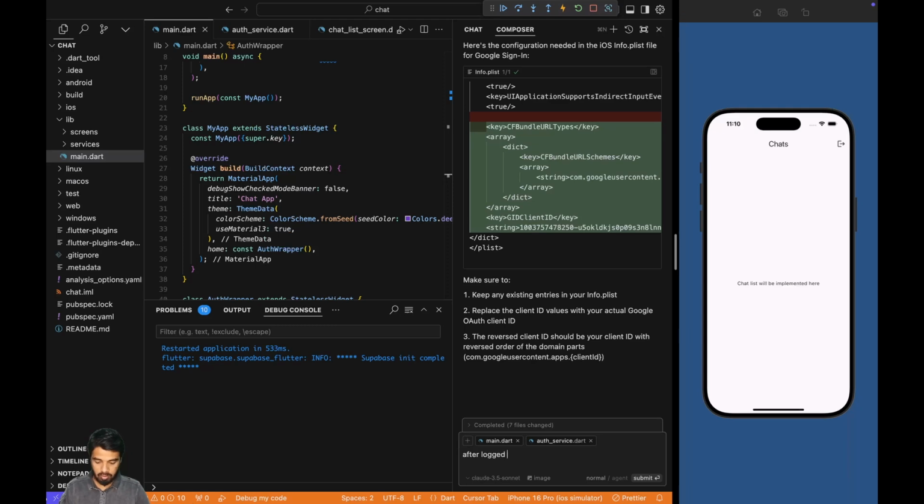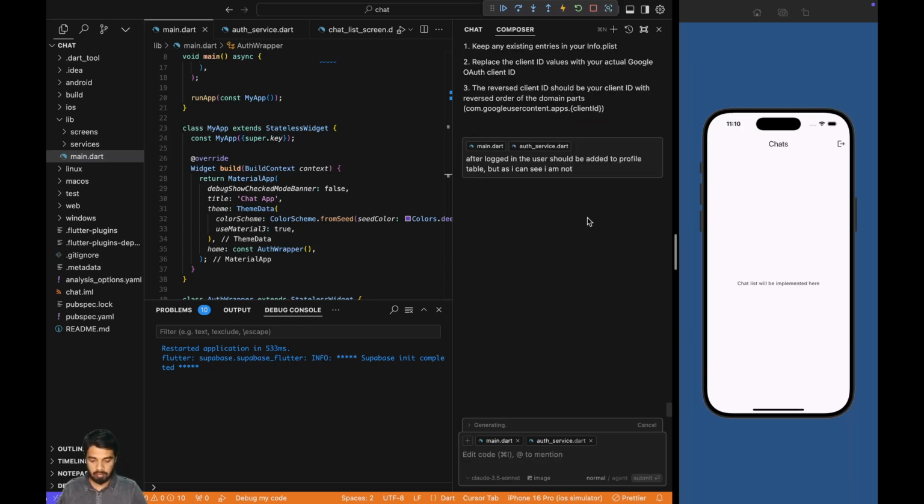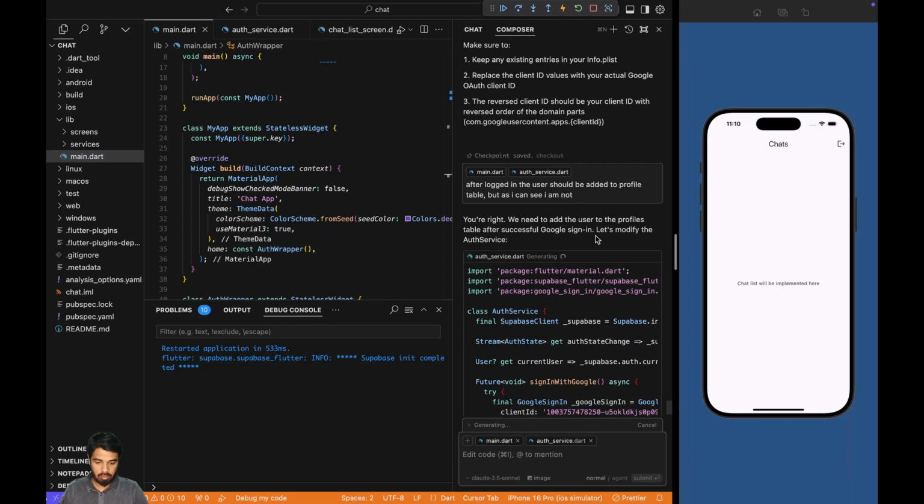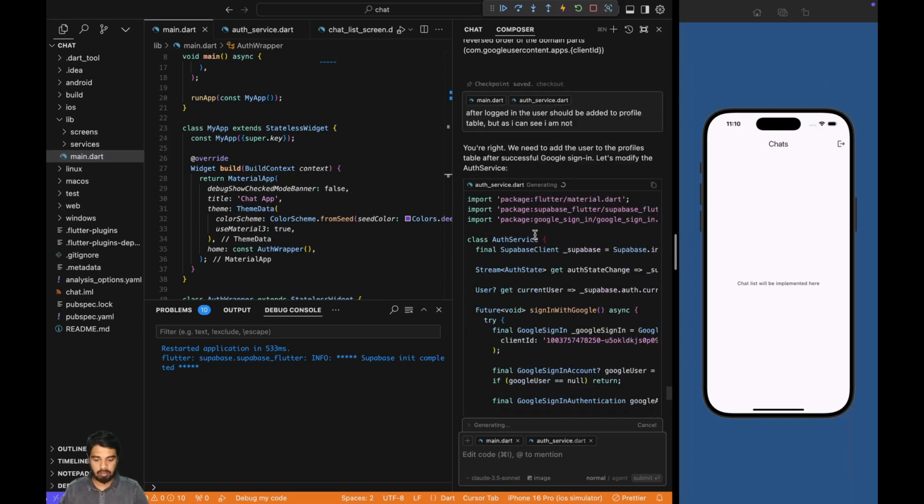After login, the user should be added to the profile table, but as I can see, it's not. You are right. We need to add the user to the profile table after successfully signing in. Let's modify the auth service.